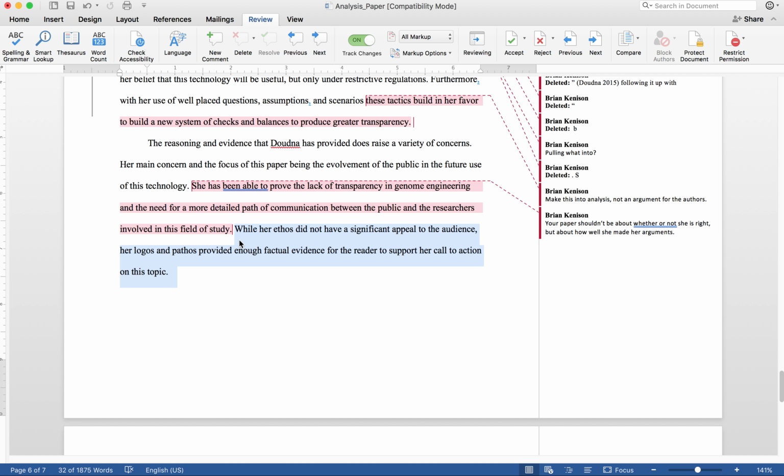That's a fine conclusion. One thing I would point out is in the paper, it wasn't clear to me where the writer was talking about pathos, talking about emotional appeals. And so that's something to make certain you have all of those portions in your paper to show those appeals and what's being done.